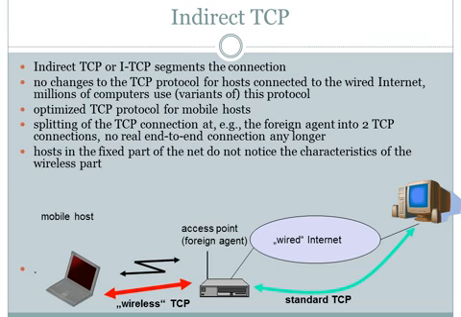So any losses in the wireless part, okay, in the mobile node part of the network will not propagate into the fixed part of the network. The fixed part of the network will still carry on its job like normal TCP, while the mobile nodes may have special mechanisms to deal with errors. Okay. So these mobile node errors may not creep into the fixed part of the network. That is another advantage of using indirect TCP.